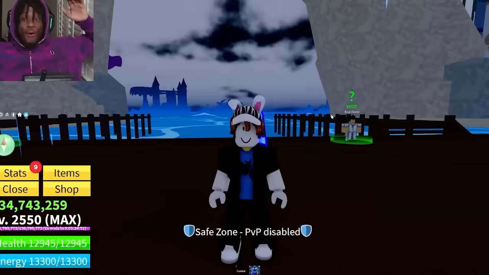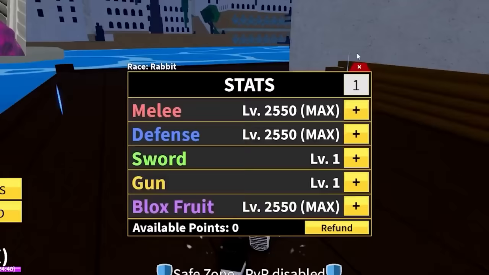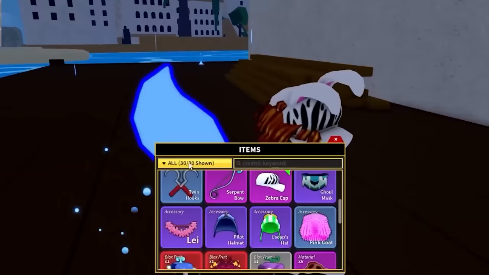All right, we're on the second account, and this account cost $5, guys. But as you can see, it's in the third sea. What? It is max level. Look at the stats. Wait, it didn't even have the stat points maxed out yet. What the heck? Why weren't the stat points maxed out, but you're max level? That makes no sense. All right, anyways.